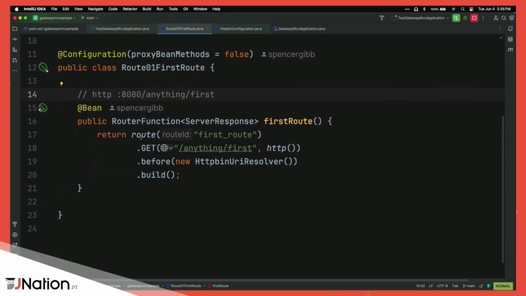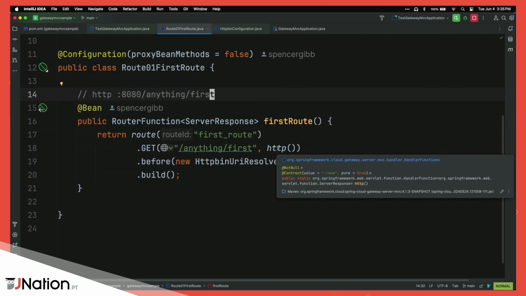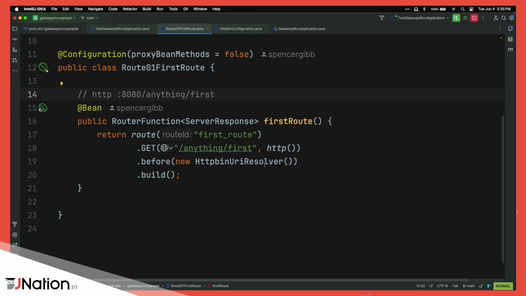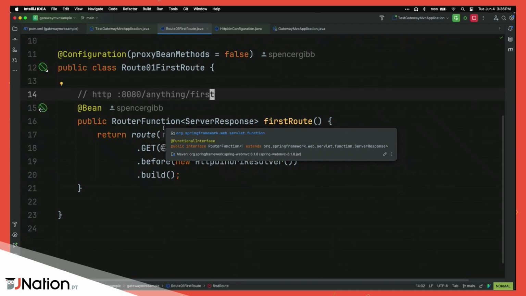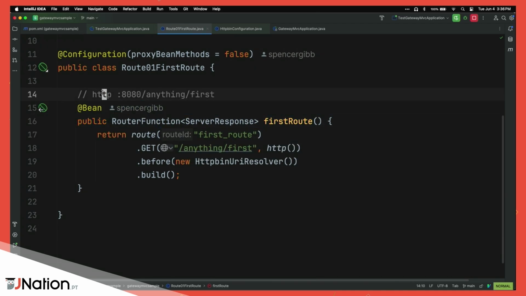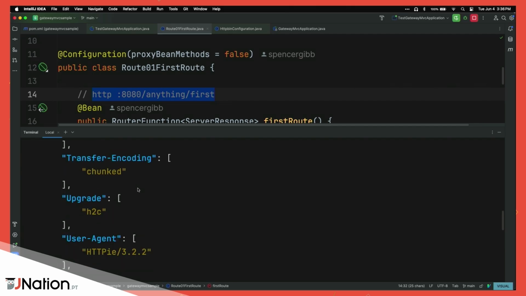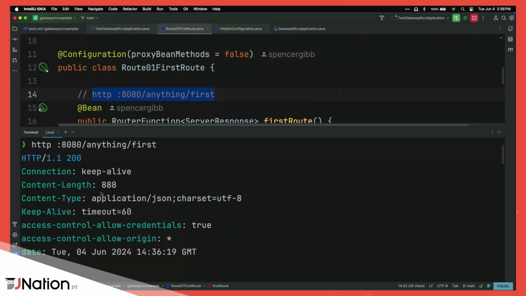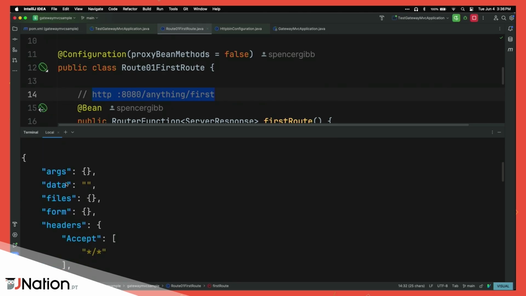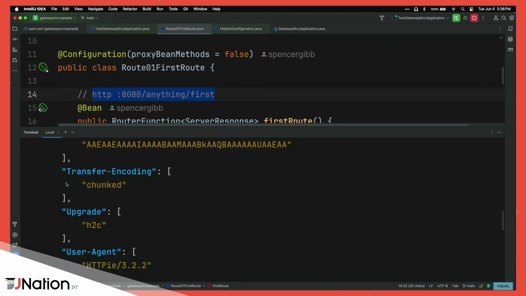So, but in this case, we do the same thing. We create a route. We get /anything, but instead of a custom handler method, we have this HTTP method provided by Spring Cloud Gateway. And what it does is it handles forwarding the request and retrieving the response for you. And I'll show you why HTTPie is curl for humans here. So you can see that the response is color-coded and formatted pretty, right? So that's HTTPie. So if you learn nothing else, you might have a new tool now, okay?